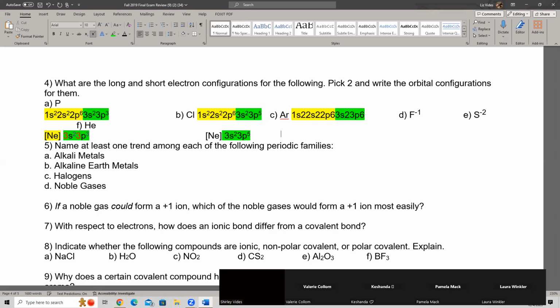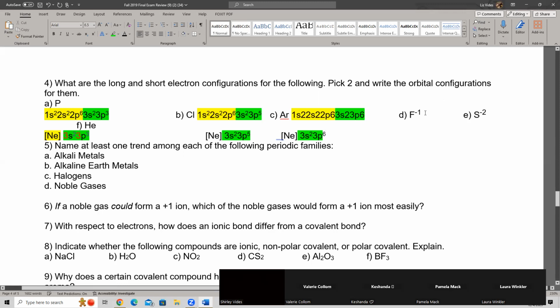So when you are writing argon, you need to give me the same information you gave me before. So neon again, right? This same information, pretty much, we just copy it and paste it down here. Why can we? Because it is the same except for one thing. We have a 6 here. See, that's it.